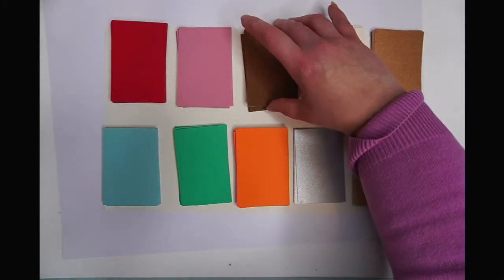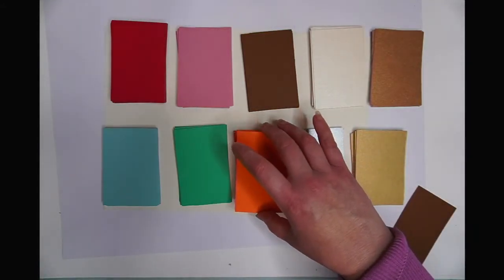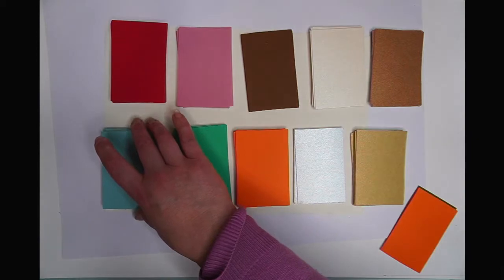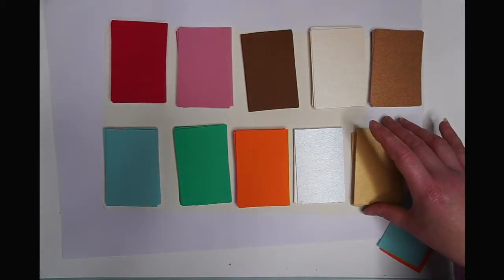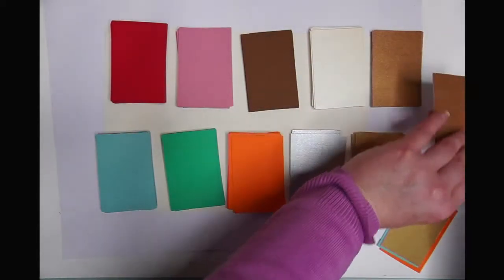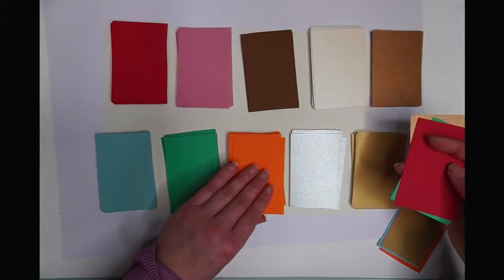So we'll go one brown. Let's go an orange. I'm going to be brave. I'm going to take four. Go for blue and let's go something shiny. Let's go gold. So for the next set, we'll go gold, green, red, orange.